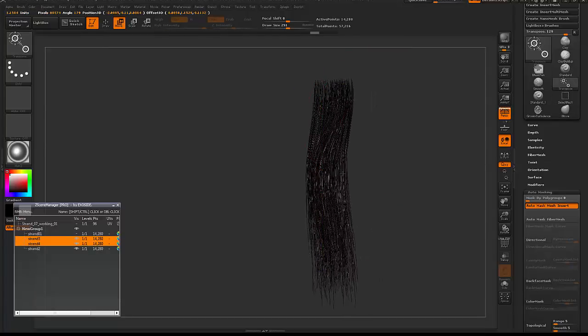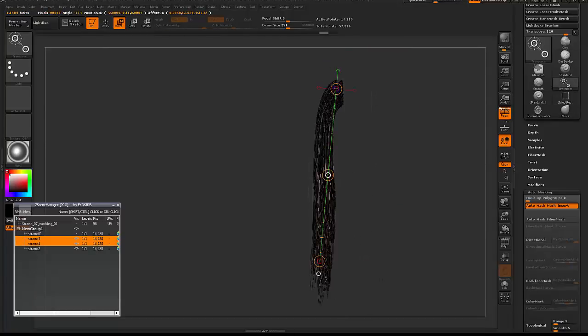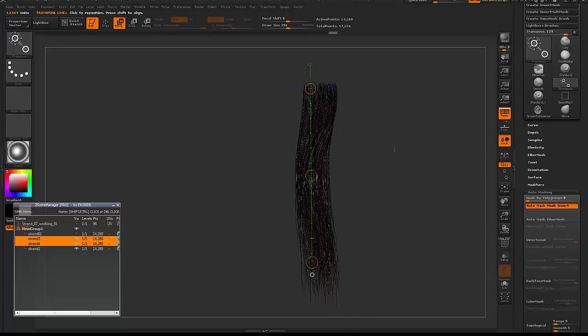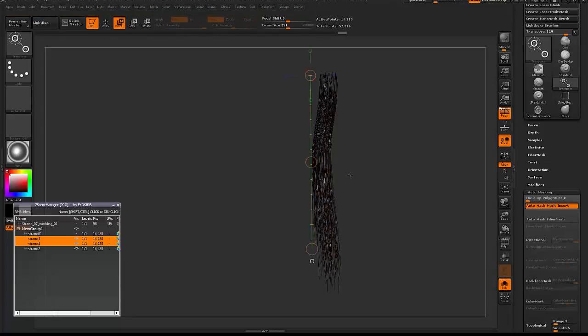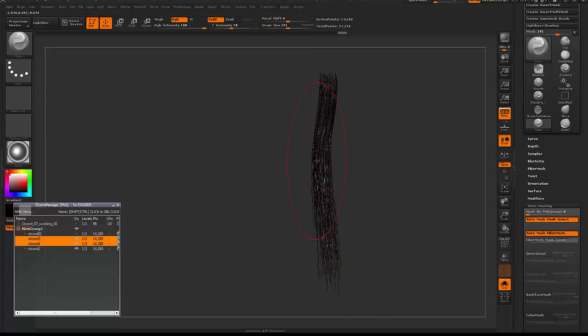And I'm not afraid of duplicating my subtool and just keep moving it around. I need to fill, I need to get more coverage in this card. As we continue to move forward, you're probably going to be surprised at how much duplicating of the subtools we're going to be doing.